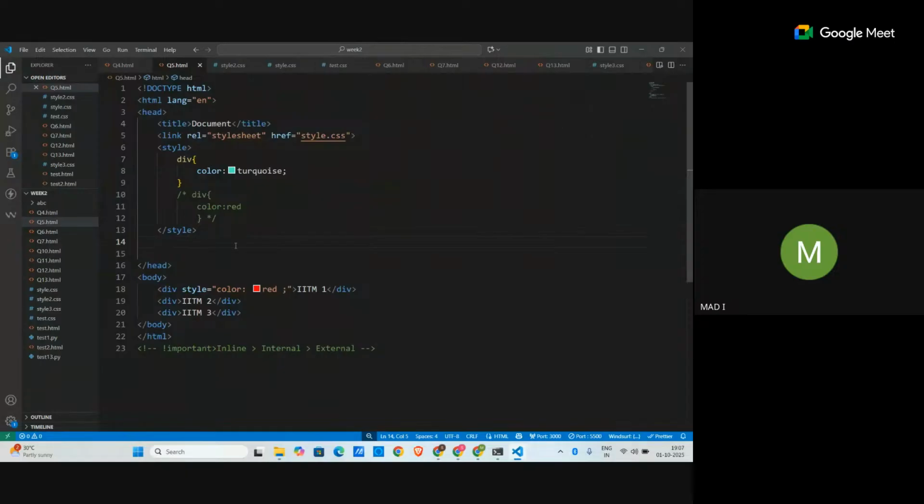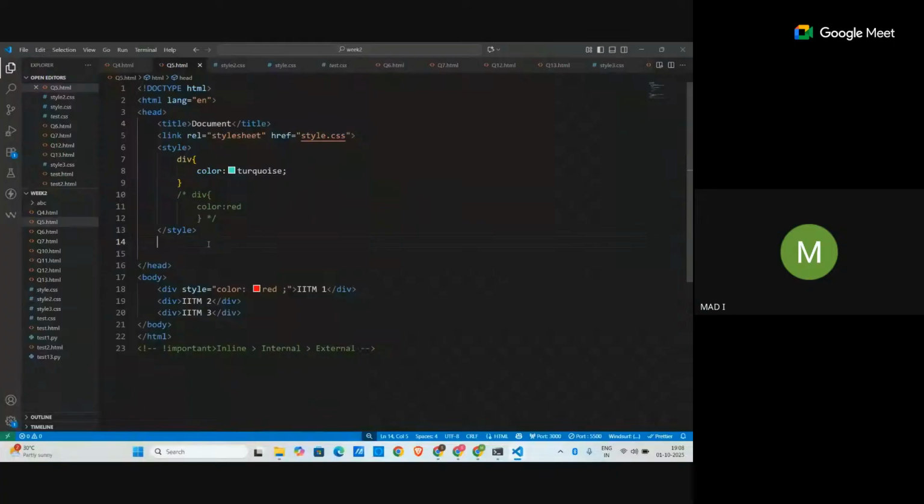We have a number of divisions, right? So just consider this example. Here we have these 3 divisions, and here we also have some paragraph tags and other elements. Suppose I want to give styling to all the divisions all at once, so I can use internal styling like this, or else I can use external styling.